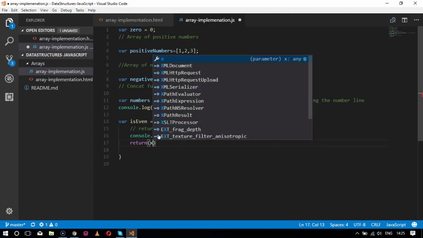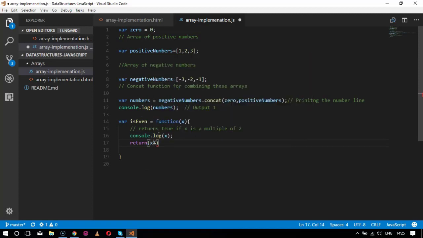It's returning the modulus, x modulus 2 equals 0. Then I am using the conditional operator. So I'll say true if x modulus 2 is 0, then it will return the value true. If it is not satisfying the condition, then I'll get the value false. So this way it works.